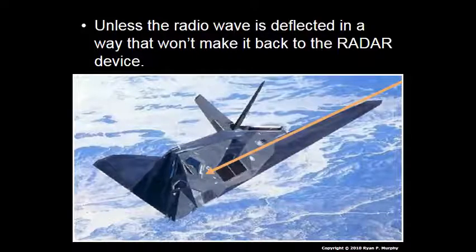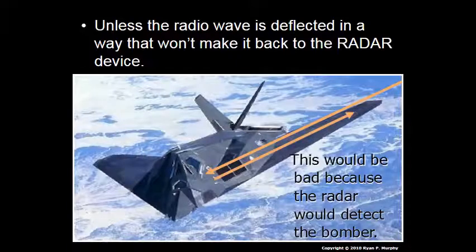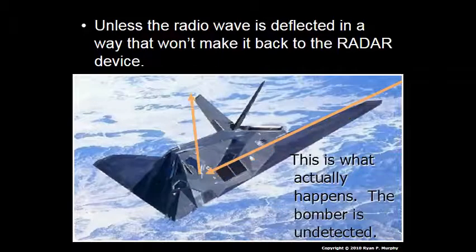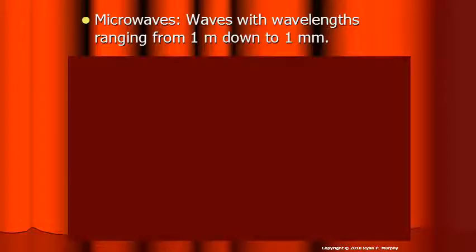The reason why these don't show up on radar is because of their shape, because a radar signal, radio wave, comes in and hits it, and if it was shaped a different way, then the signal bounces straight back and they can read that signal. But with the stealth fighters, the shape of them makes it so that any waves coming in bounce off of it at a different angle and go in a different direction and don't come back to their source, so they can never see those signals bouncing back. So the only thing that makes these guys stealth is the shape of them.